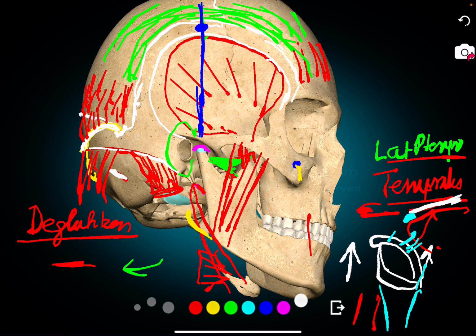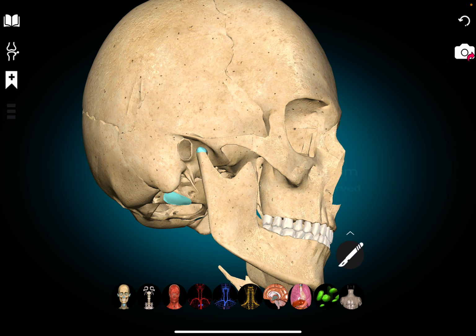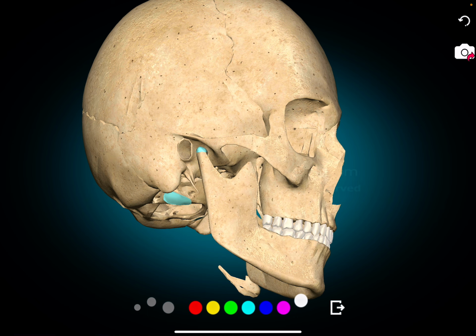So these are the lines here, and what I want to tell you is that the digastric muscle arises from the inner part of the mastoid, goes up to the hyoid, lesser cornu of the hyoid, and would go like this.